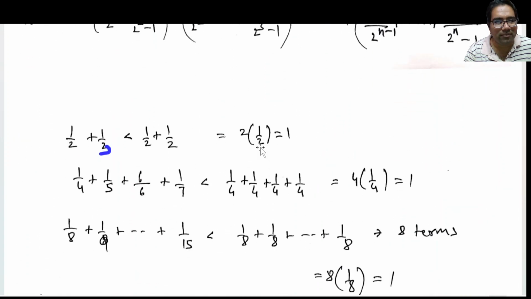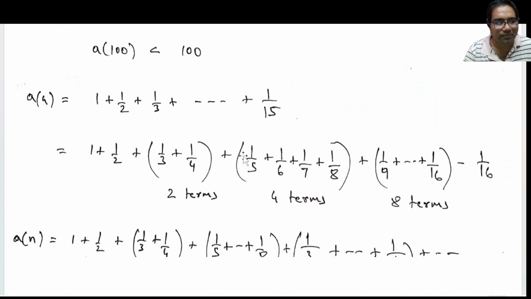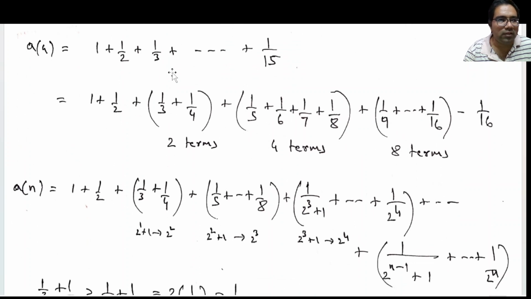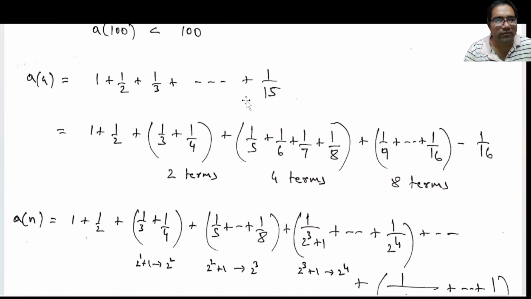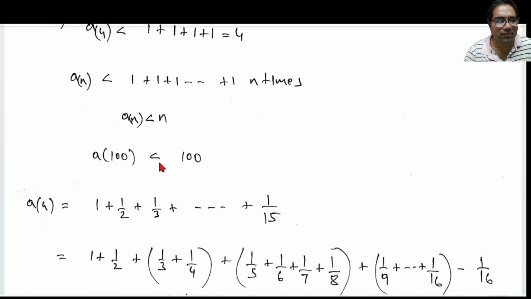Now let's take the same set of these terms. Let's take the same A4. For example, A4 will have 15 terms. Now, let's group these terms in a slightly different way. Earlier we grouped 1 by 2 and 1 by 3, the sets of 2, 4, 8, likewise. This time, let's group 1 and 1 by 2, let's leave them out. Let's group from 1 by 3 and 1 by 4. These are two terms. Then 1 by 5 to 1 by 8. You see here what we are doing? Earlier, we had done 2 square minus 1 to 2.